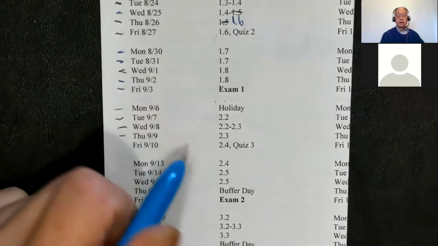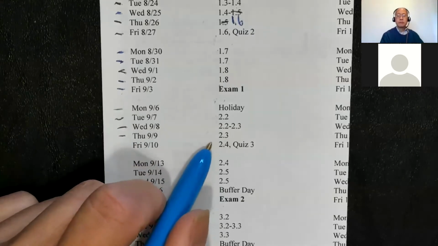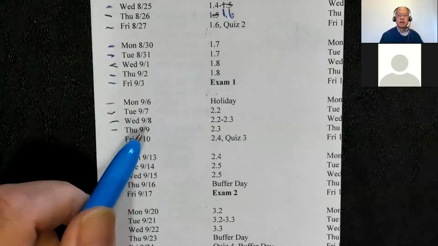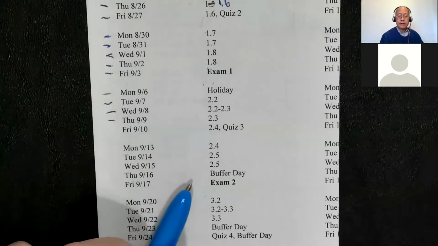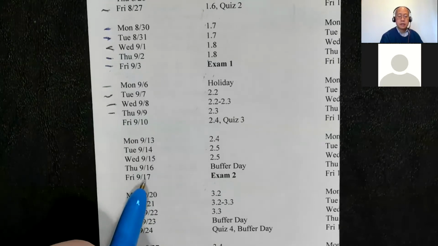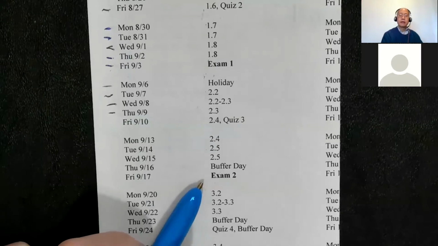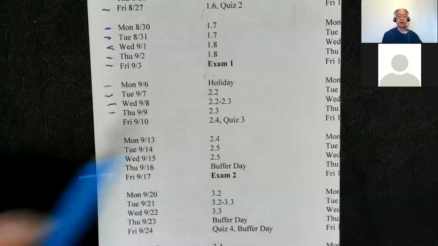Okay, again, just like the other quizzes that we had before, you know the way it works by now. It's open book, open notes, open everything. You can help each other out. You can look in the book, consult other people for quizzes. And again, we're already having our next test on the 17th. Okay, you might say, well, it seems like we just had a test. You're right, we're having another one. But on the other hand, that means we don't cover that much material, right?